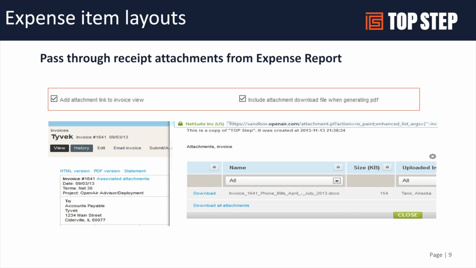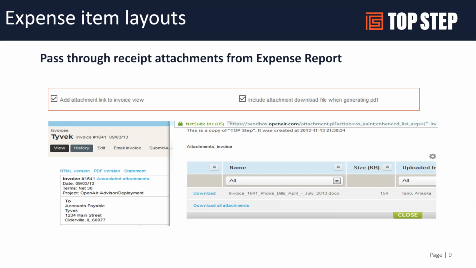So they become part of the invoice as well as part of the expense report. So you don't have to go in and manually upload the attachments the way you used to before this was available. Now it just ports them over and makes them available within the invoice once it's created.